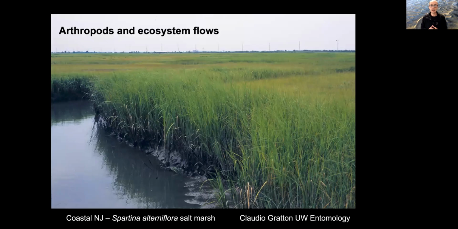Here I'm showing a salt marsh in the mid-Atlantic states of the US. This was actually in New Jersey, where I used to do some of my work. And what you see here is an incredible grassland. It's a grassland that's a little unusual in that it grows in wet, inundated areas. It's a single species, Spartina alterniflora, and it forms almost complete monocultures. This is very rare, actually, in nature that we see monocultures in natural environments. But these environments are very harsh, and it's very hard for other plants to grow there. There's a few other species that know how to deal with that salinity of the seawater coming in and out. There's some of the most productive ecosystems in the world, actually, on a per meter squared basis.